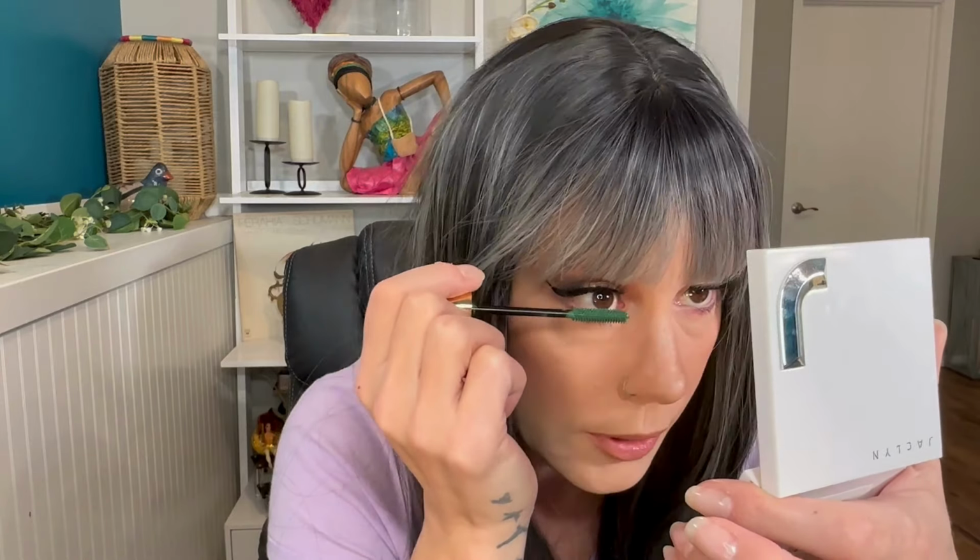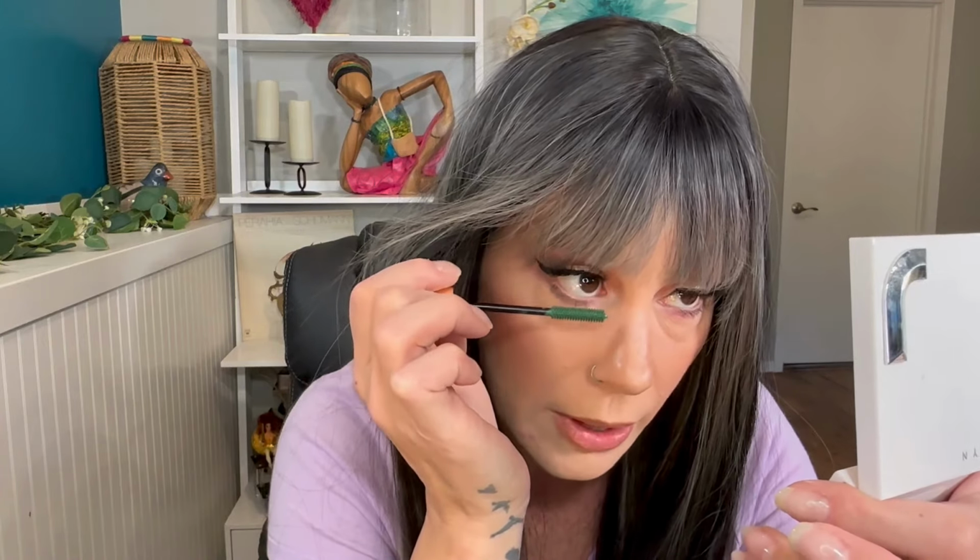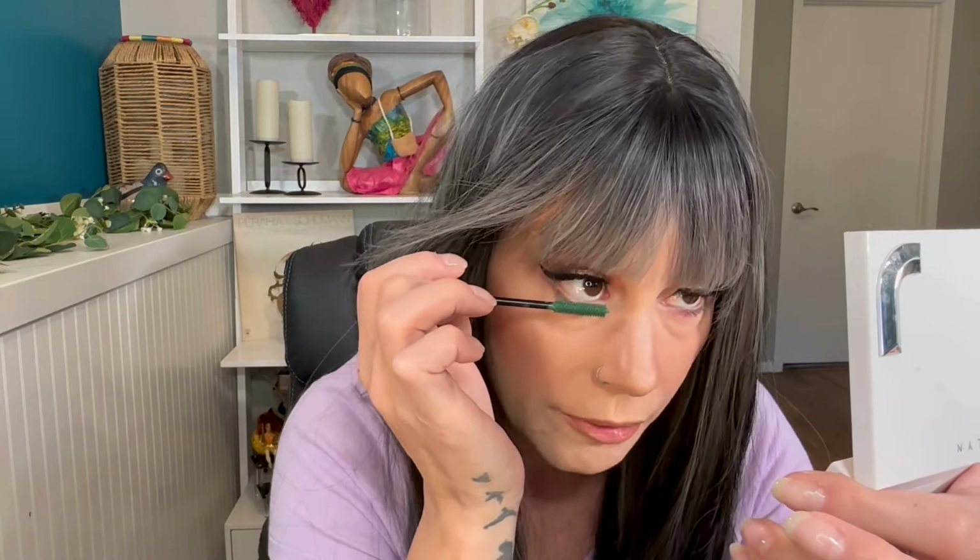And I think overall, the way to go about using colored mascaras is to have a base started. A white one would turn the color a little bit more vibrant. And then a dark one, it just kind of gives it a little bit of a kind of a whisper of a color. So can you see? This is the one I did the green on versus the black one.